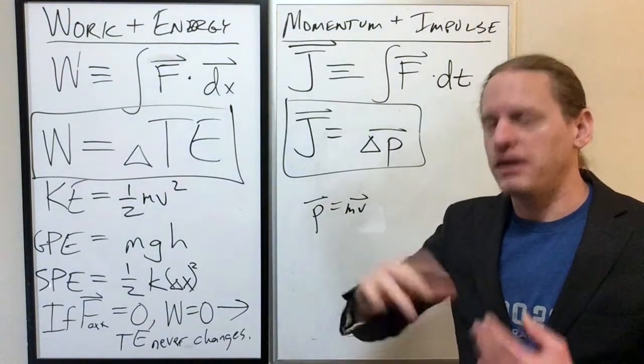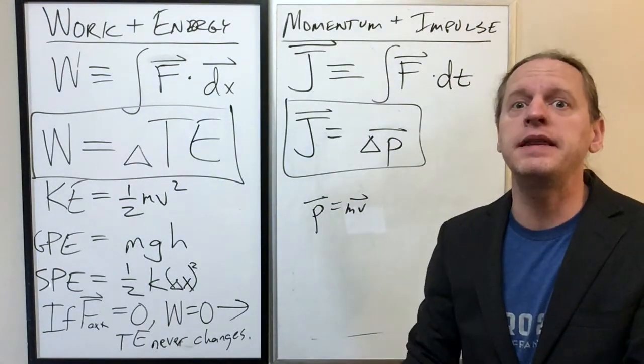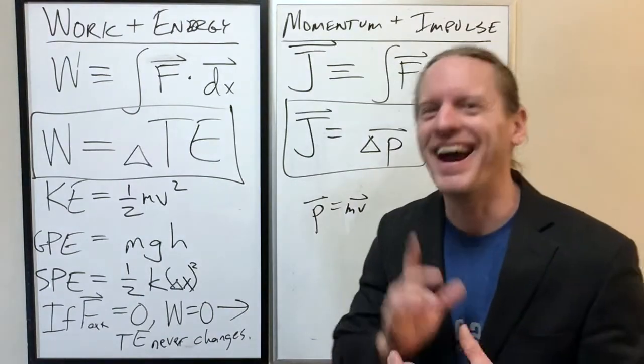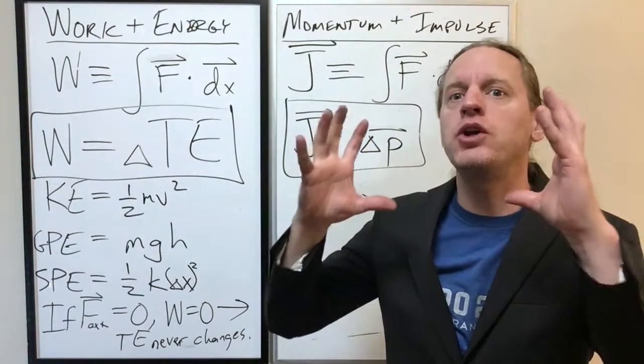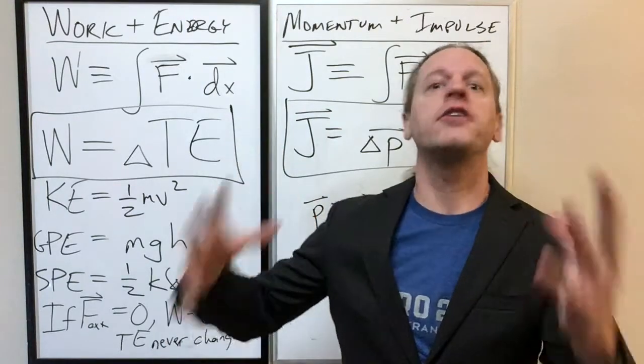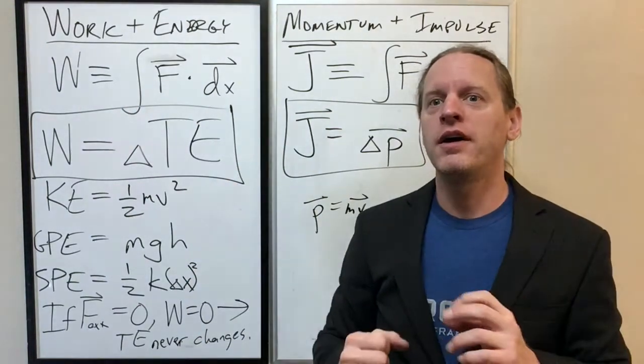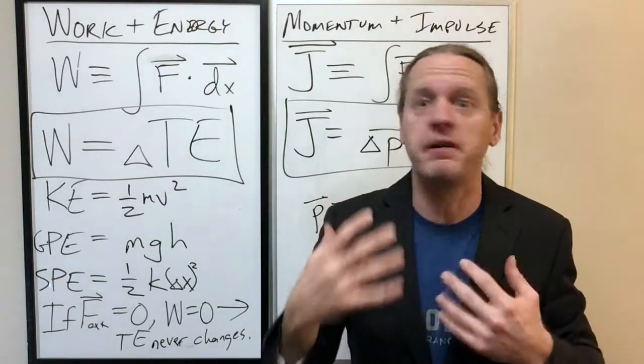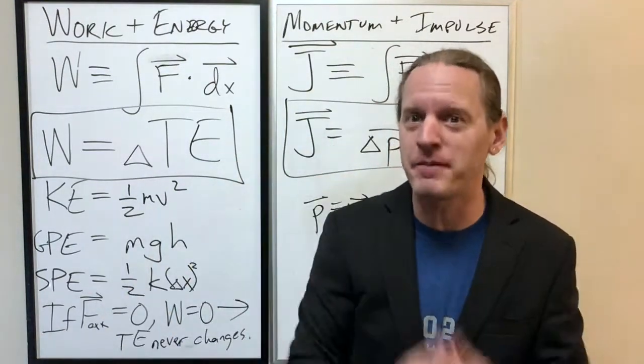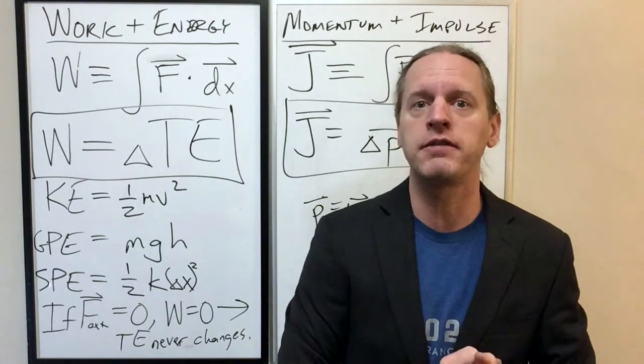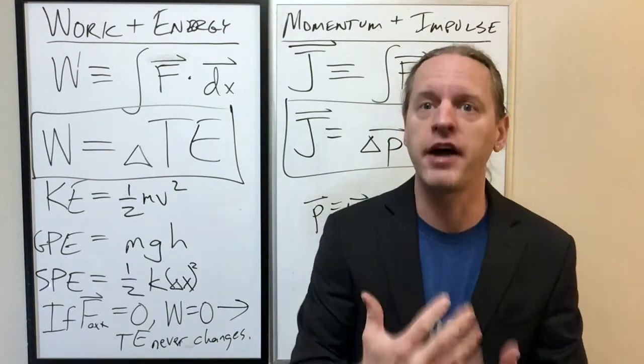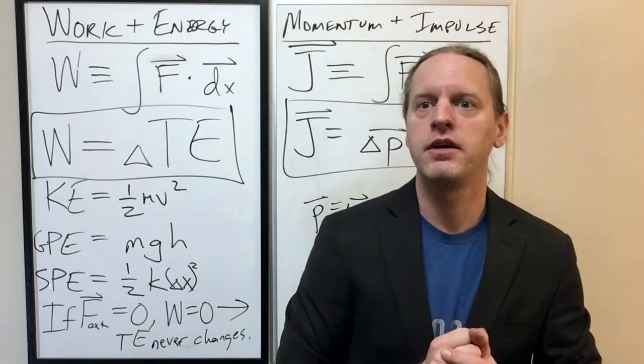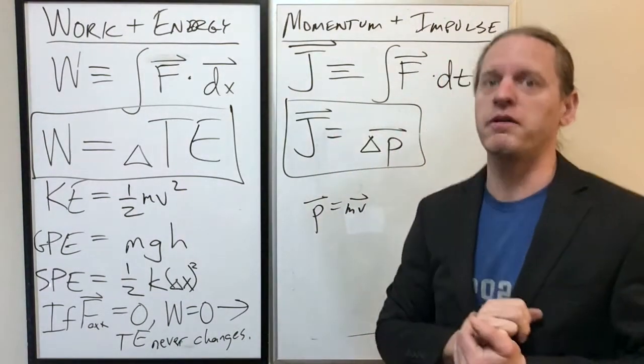External forces, sorry, any absence of external forces mean that whatever our total momentum is now will never change. Meaning that, and here's the same thing we did before. Therefore, if we view the universe as our entire system, there is by definition nothing outside the universe. So there is nowhere for momentum to either spill out to or to be gained from elsewhere. So we know for very, very well, based on literally every experiment that's ever happened, the momentum of the entire universe is not changing. It's another fundamental law of the universe. Energy of isolated systems remains the same. Momentum remains the same. So these two things are incredibly fundamental to our view of the universe here.